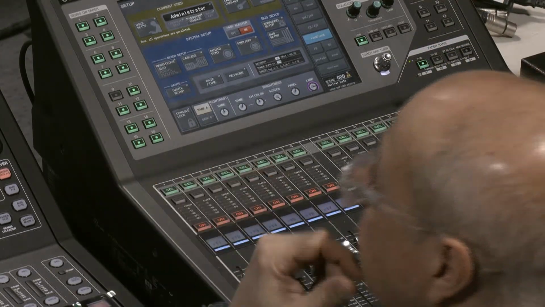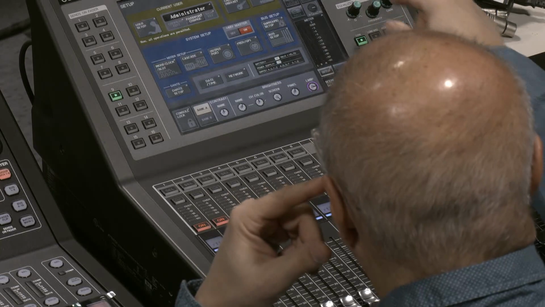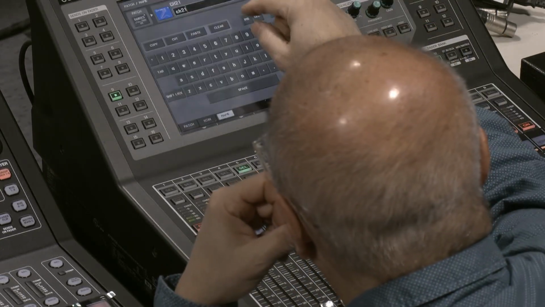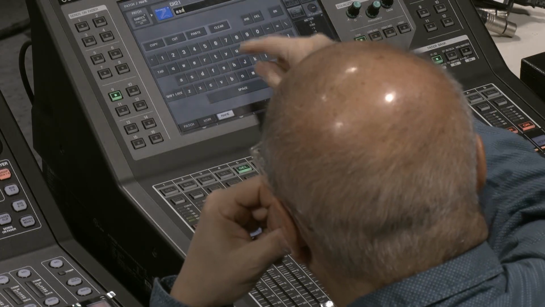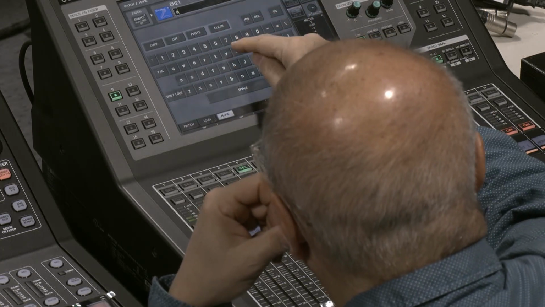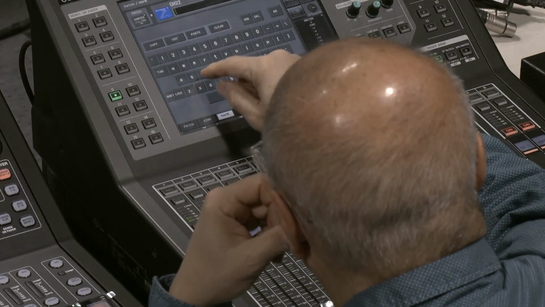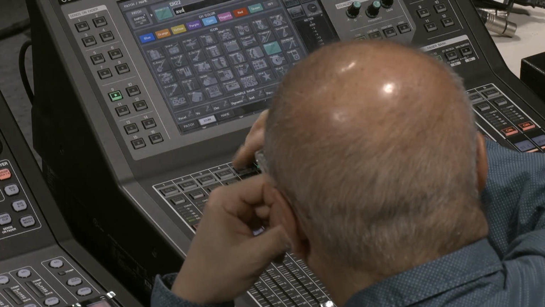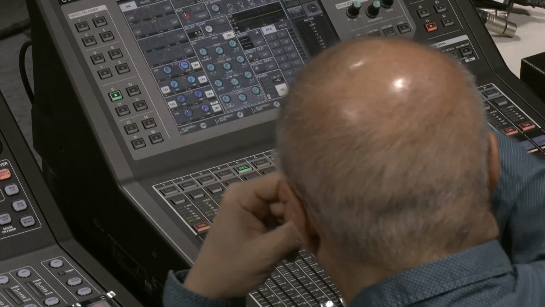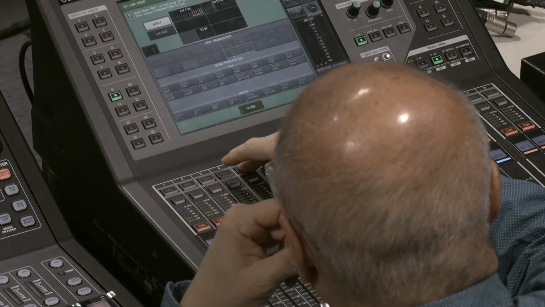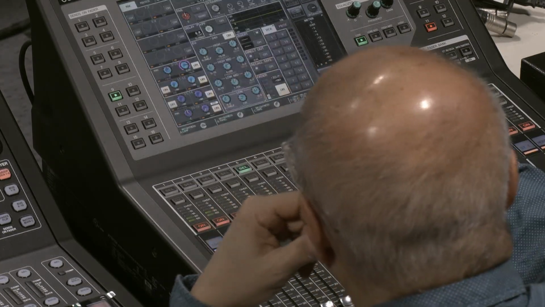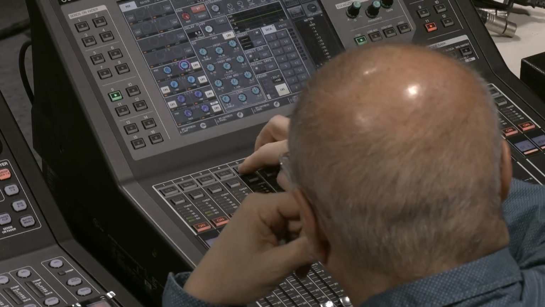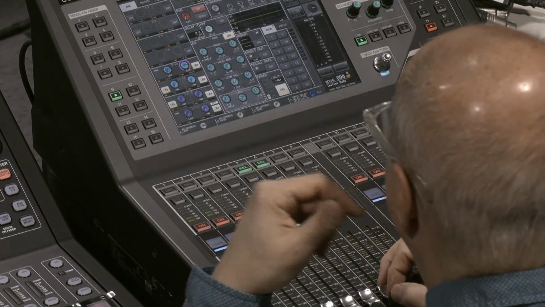Oh, I forgot to do audience mics, because I want to show something that I do with those. All right, so I'm going to go back here. I'm going to make 21 and 22 audience mics. All right, and I'm going to make those green because those are only going to the live stream. I'm going to make them stereo, and then I'm going to assign them to the stereo bus, and I'm going to pan them left and right. All right, so those are the audience mics.